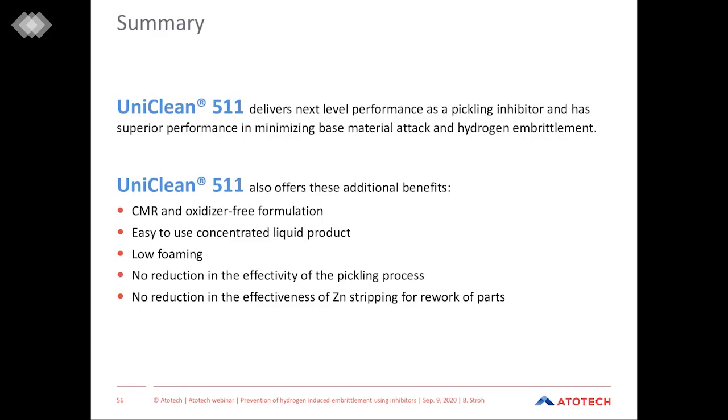It is an environmentally friendly product and is easy to use as it is a concentrated liquid. Moreover, it is non-wetting, so even for rework parts, we do not have extensive foaming. And we do not see any reduction in the effectiveness of the pickling process, as well as for the case that you need to strip or rework zinc parts.